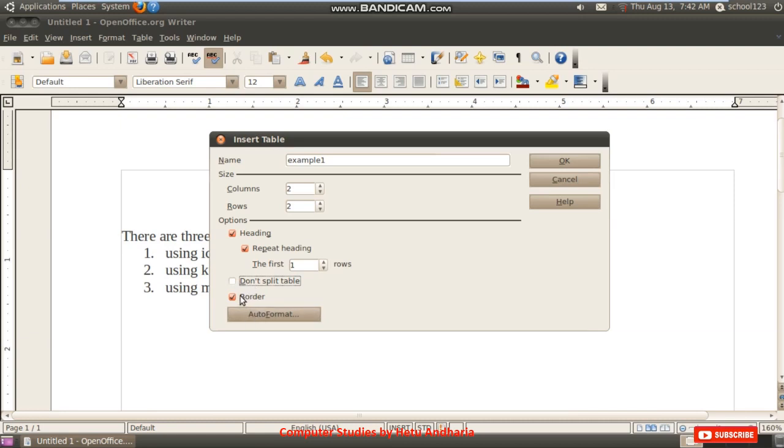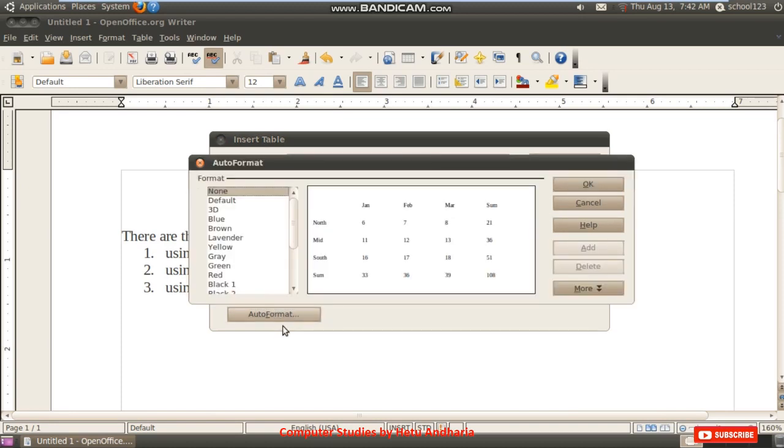And the next option is border. Whether you would like to add a border to your table or not, you can select from here. Then we come to the auto format. Now suppose you want to use a formatted table, then you can click on this option. Here different formats will be displayed.